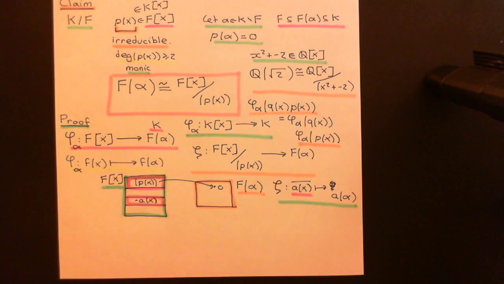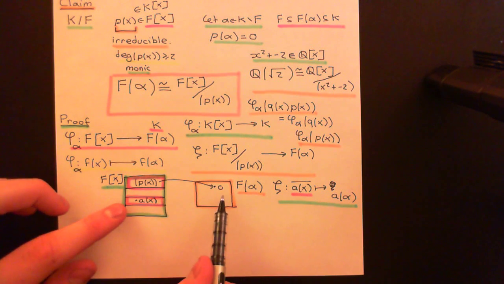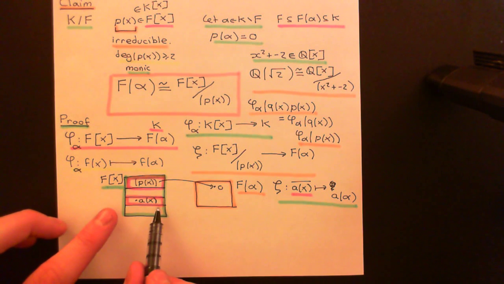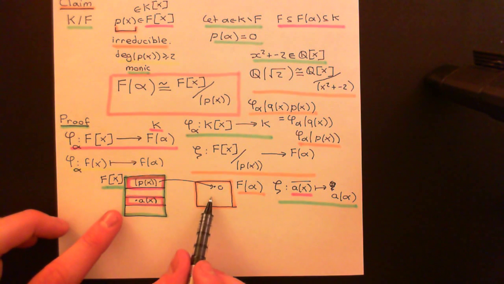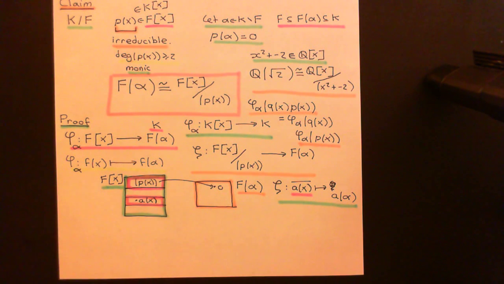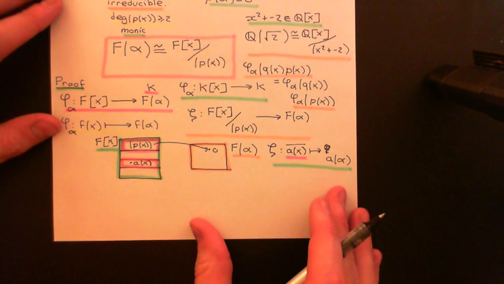What I need to make sure of is that each coset just gets mapped onto one thing, i.e., if you want to know where a coset is going to be mapped onto in here, it should not depend on which polynomial you pick as your representative from that coset. Otherwise, this isn't well defined at all. Okay, so that's the first thing we need to check.